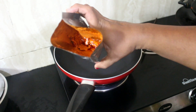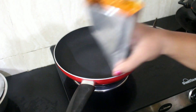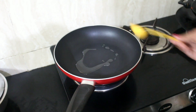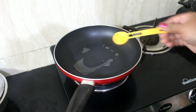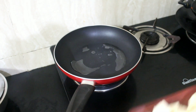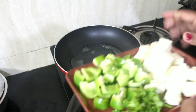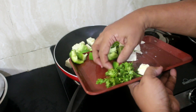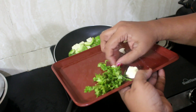I've heated a pan and once the pan is nice and hot you can add butter or ghee as per your choice. We just need to fry the veggies and paneer for two minutes, that's about it. I'm using capsicum — even if the capsicum is crunchy it tastes good, so you don't have to cook it all the way through. I've added the oil and I'm frying the paneer and capsicum for two minutes.